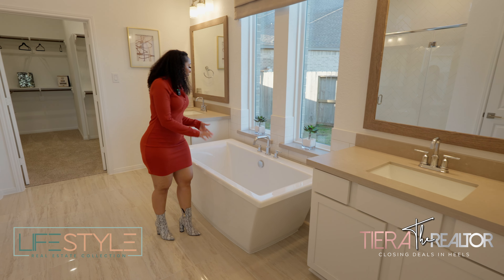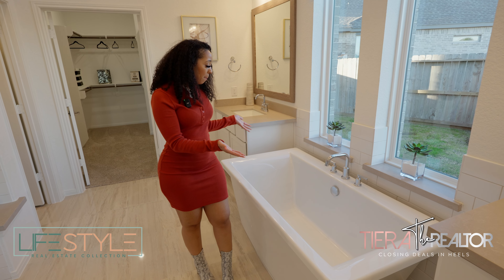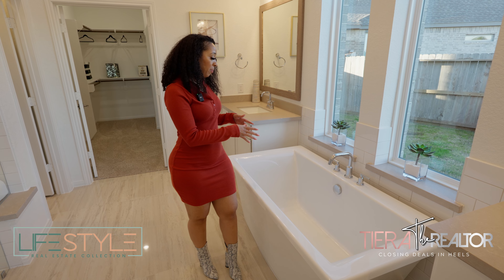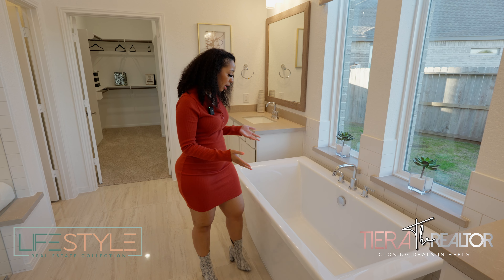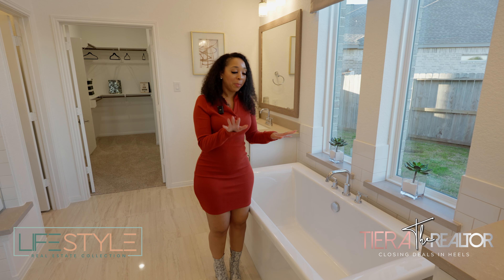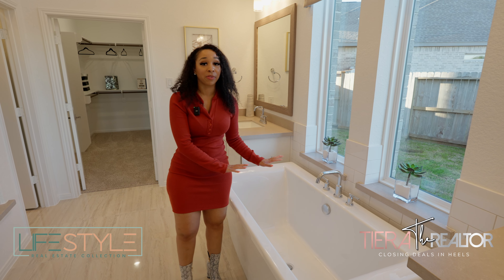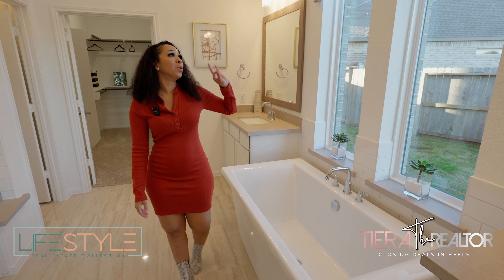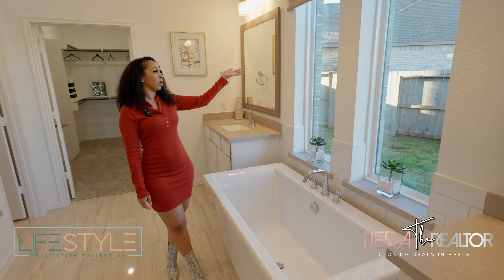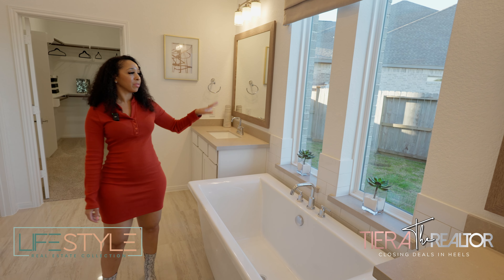I like the fact that it is a rectangle. I do, but I feel like it's a little bit narrow — mine at home is like huge and round and freestanding. But nonetheless, if you're someone who likes a cozier bath, this is perfect. I do like the fact that there's a window, but you're definitely going to need some real drapes or frosted windows for privacy.